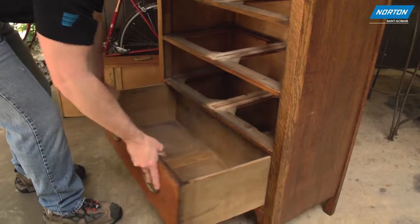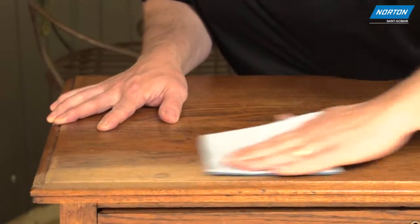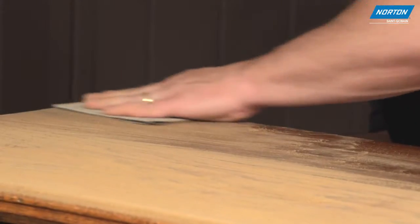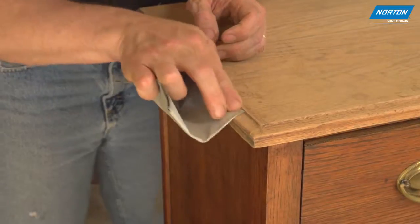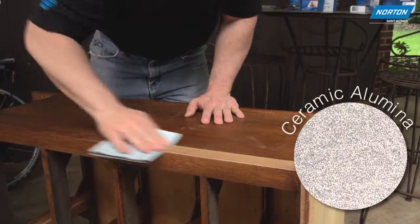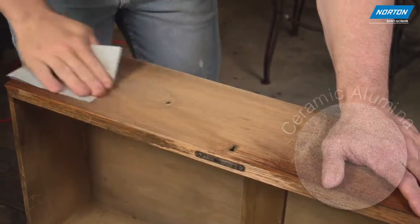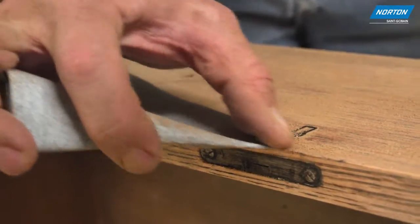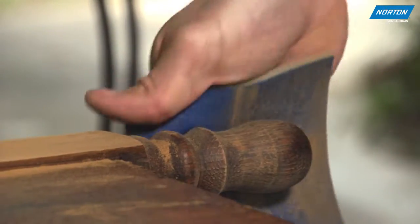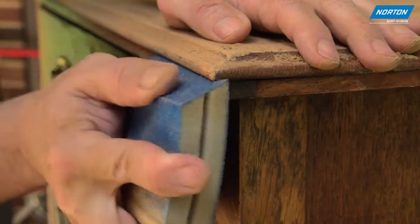Now, remove the drawers from the dresser and work through each individual piece, making sure to remove all the old finish so you're left with a bare surface. This step is likely the bulk of your sanding time, but it's critical to the overall finish. We've made Norton ProSand with a premium ceramic alumina grain and anti-clog coating to speed up the process to get through it faster with a consistent surface finish to further enhance your end result. For those hard-to-reach areas of the job, use a Norton ProSand 5X sponge.